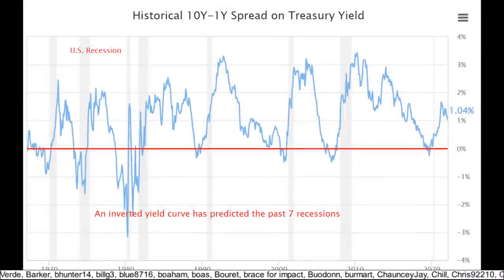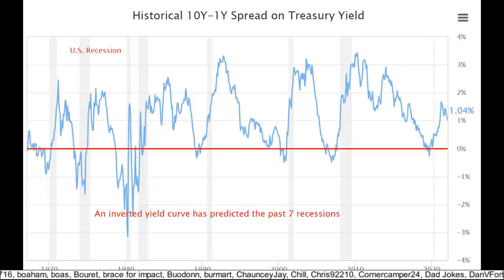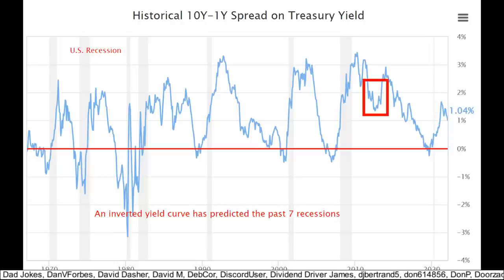This chart shows the 10 year to 1 year spread on treasury yields over time. The thick red line is 0%, i.e. when the yields are the same, and below the red lines means we are less than 0, which means we inverted, and you can see that each time we inverted we went into a recession. So the bears would look at where we are today in 22 and say, look, the spread is heading towards inverting, which means recession. The bulls could counter with the fact that there are times where the spread reverses course, so the fact that it's close to 0% doesn't guarantee a recession, thus we could still probably avoid that recession for 2022.